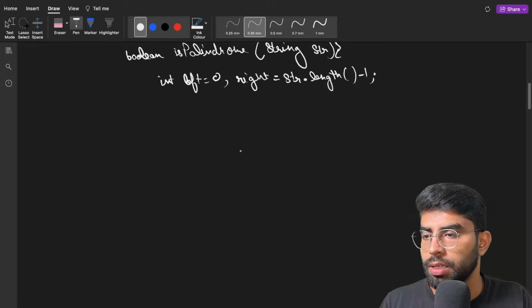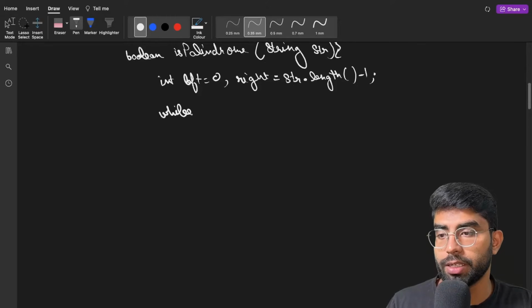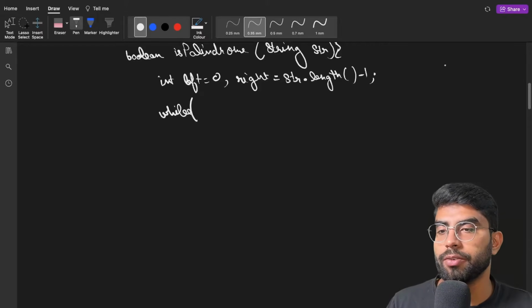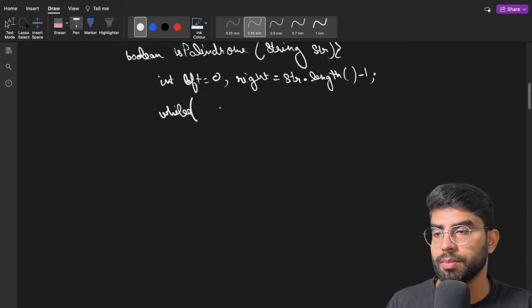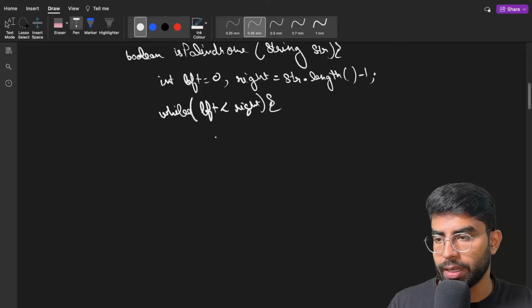Now we will start the while loop, till the mid element. And when will we get the mid? When right and left are the same. So we can say while left is less than right, in that we will compare the characters.